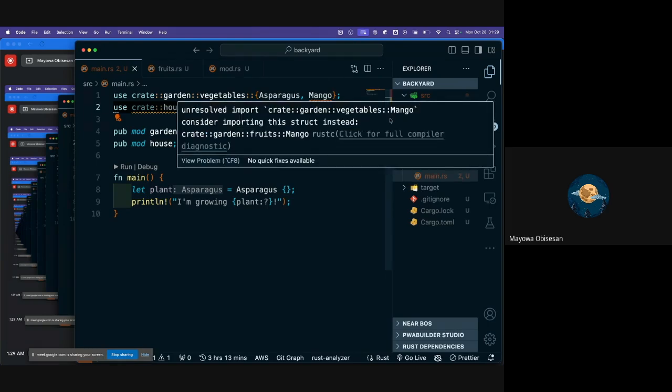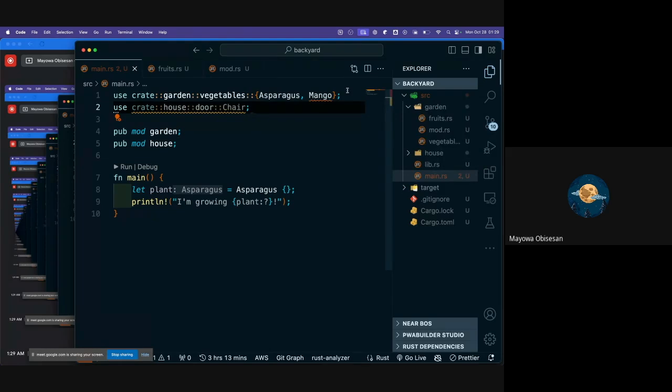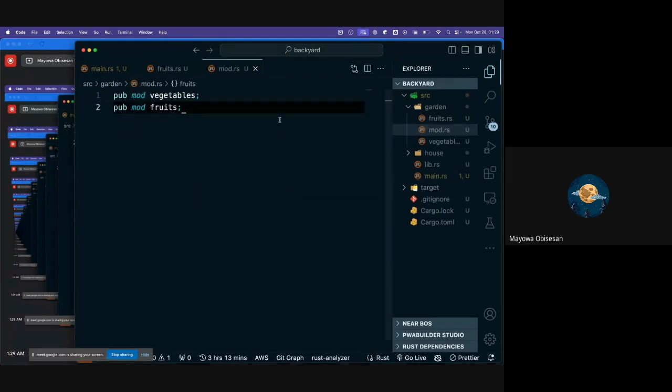It's still going to give this particular error about importing the struct instead, but don't worry about that for now. I'm just trying to paint the point. So depending on the way you are creating your modules, it can be confusing. No doubt about it. That's why you can dedicate a whole day to explaining it and it can still be confusing because you are working with file structures and file systems and different things. But the moment you understand how it works, it just works.